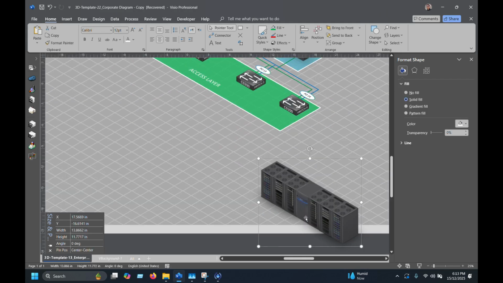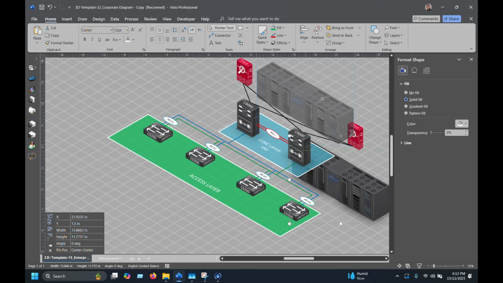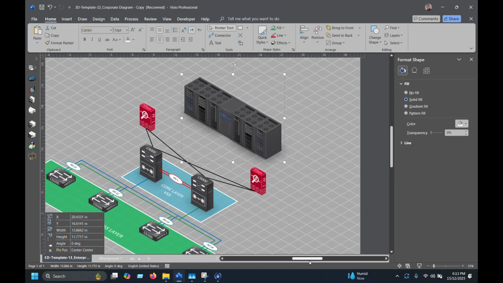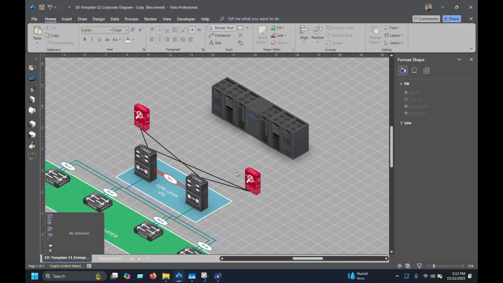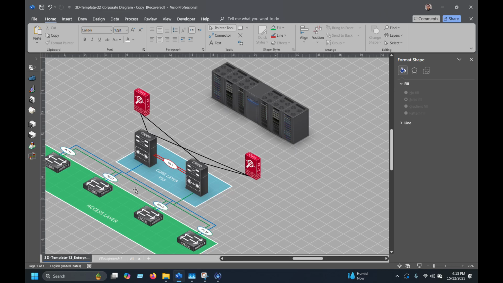Let's drop the data center racks behind the firewall, and we can draw an arrow, or maybe two arrows pointing towards the data center from this campus layer or corporate network. So I will take one line here.